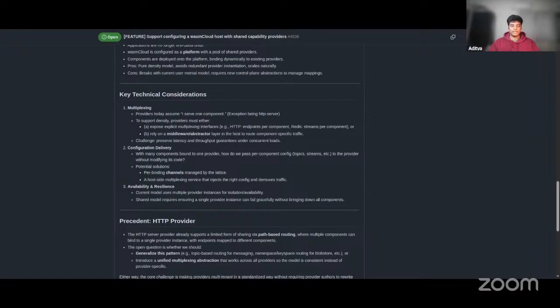That would be an interesting thing to look forward to: how we're going to keep the number of providers at a minimum while also managing multiple different components and their ingress and their egress. Yeah, that's it for now. I'll elaborate more, but any questions so far?